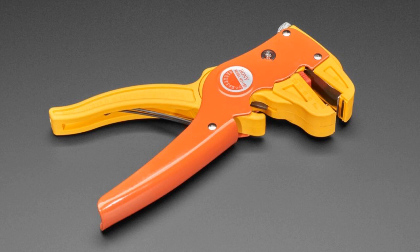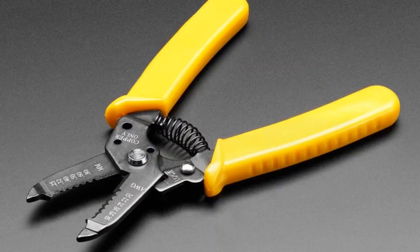One of our favorite kinds of wire strippers is this kind, which has little notches in it. But your wire has to match the notch. So you have to look and be like, what is my wire gauge and then which notch, and then you line it up. It's not too hard to use, but it doesn't go less than 30, and even 30 sometimes is not that easy. There are some very fine wires, like wire wrap wires, which are 30 gauge, and sometimes those can be a little difficult for these wire strippers to do.